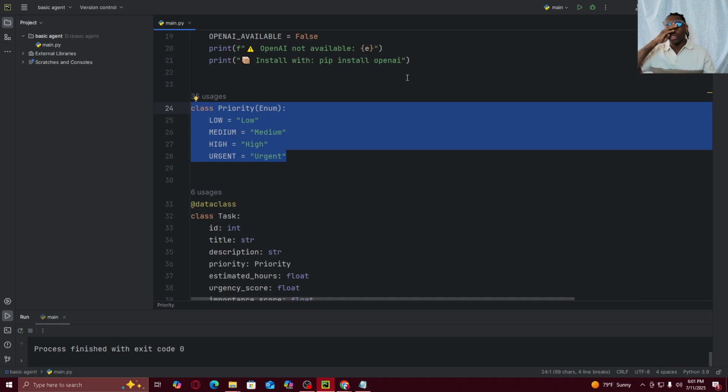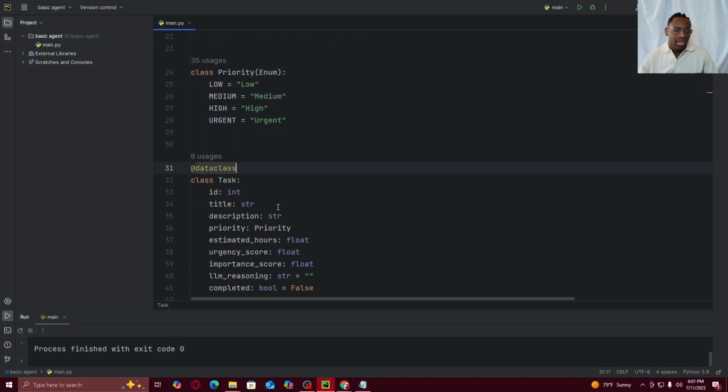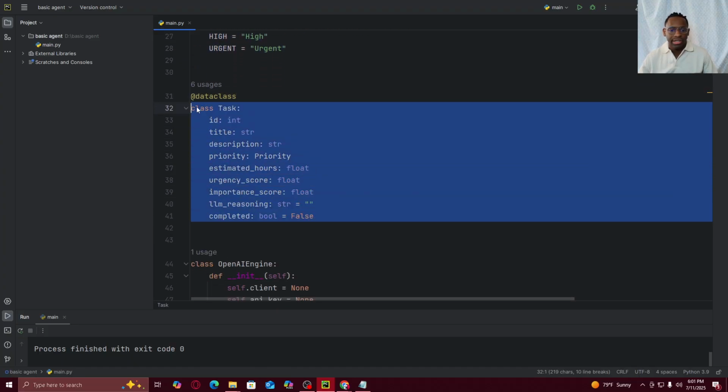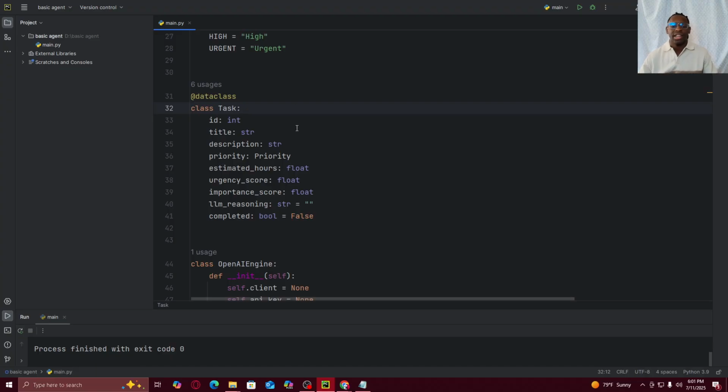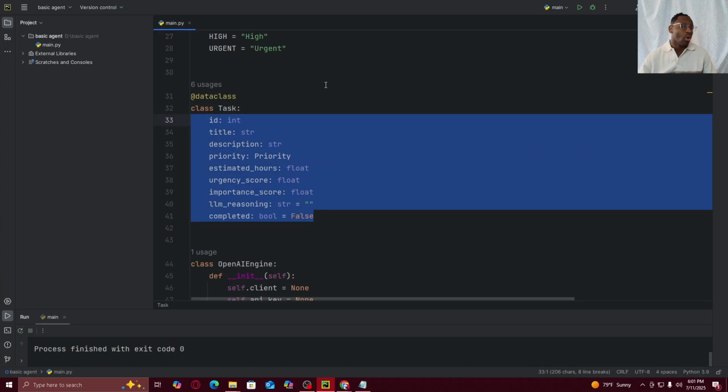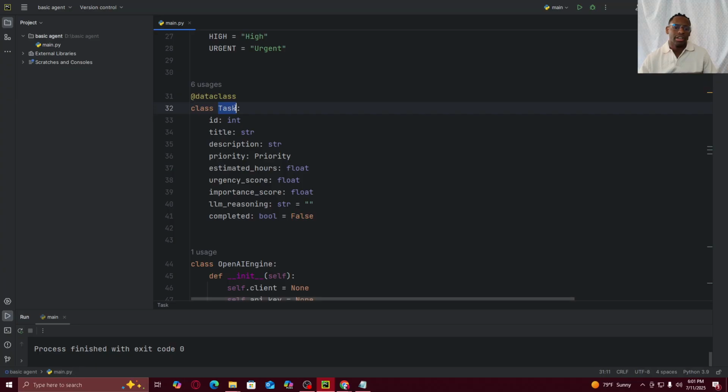This creates a class of priority. Essentially, this is how it figures out if something is low, medium, high, urgent. So we're creating a class that we apply to the task itself that categorizes it from low to urgent priority, right? Then we have another class that we're creating, which is the task class. The task class has a bunch of attributes, or qualities, or components that make it up. Think of this as if this was the word car, and these would be like hood, engine, wheels, seats, is there gas inside? That's kind of the idea.